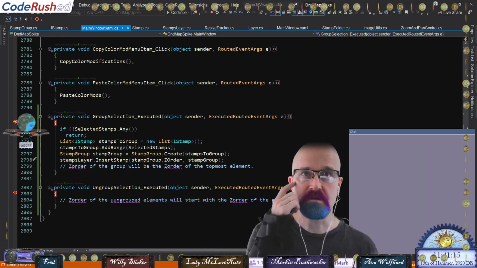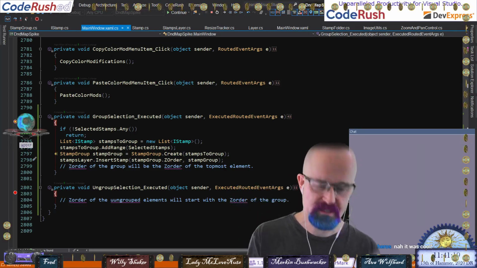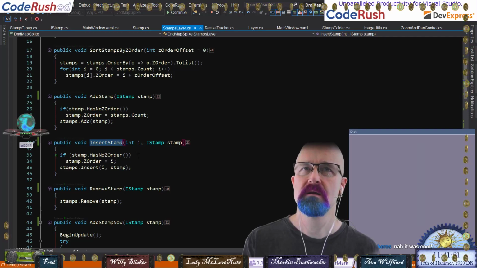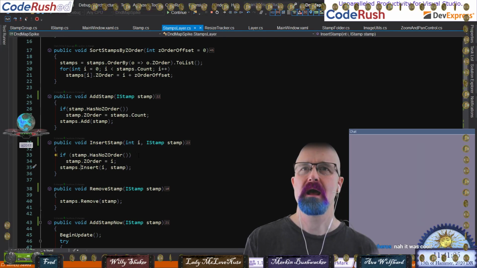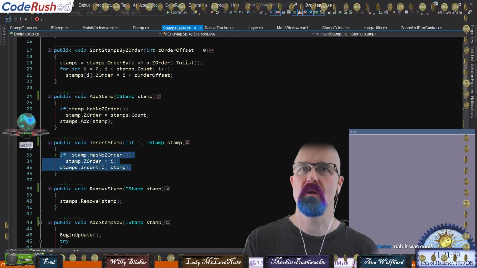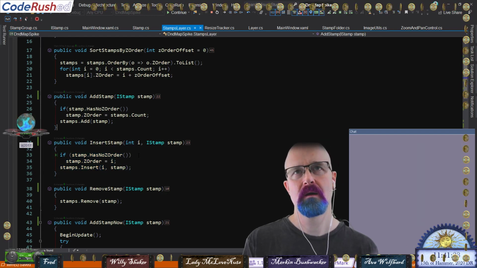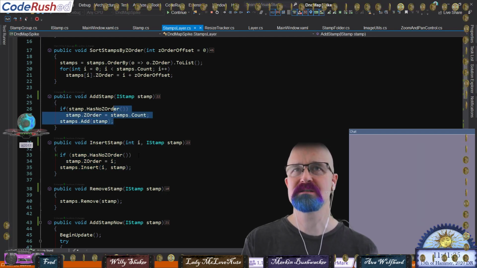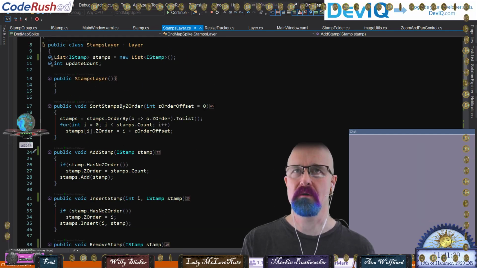Okay, so we're going to insert the stamp at the Z order. Let's double check this. No, this inserts... No. I don't want to call insert stamp. I want to call add stamp followed immediately by sort stamps by Z order.